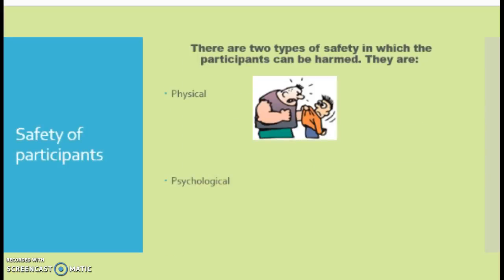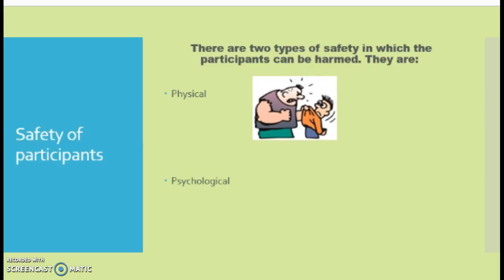During the research and the project, you have to make sure that you're always keeping into consideration the safety of the participants and also yourself. You do not want the research to turn into a real-life experiment such as the Stanford prison experiment in 1971, where the researcher actually began to run his own prison rather than thinking about the project. There are two types of safety that you need to consider of the participants and yourself. They are physical and psychological.